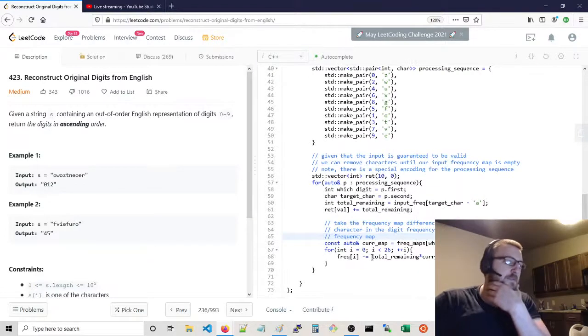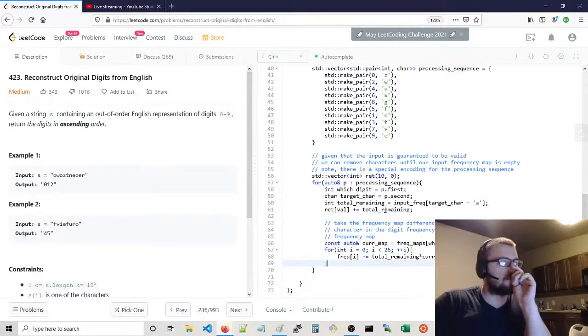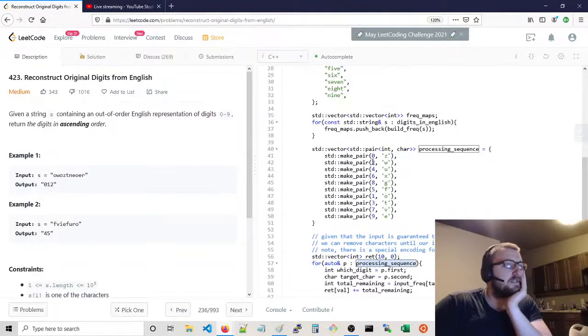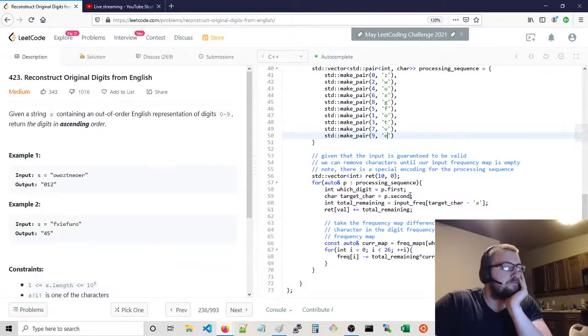We speed this up by just multiplying by the total remaining. Okay, so that's for each of these values in the processing sequence. We do that, and at the end of it, this frequency map should be empty.